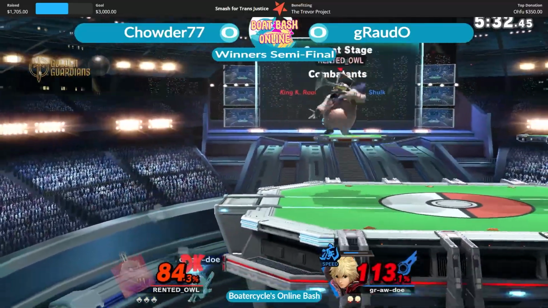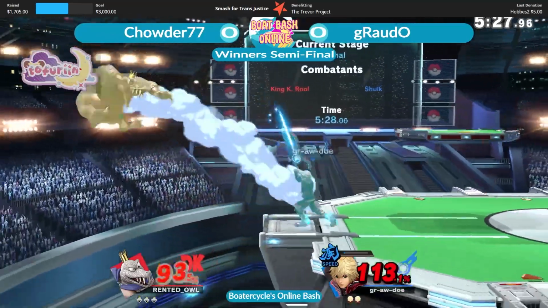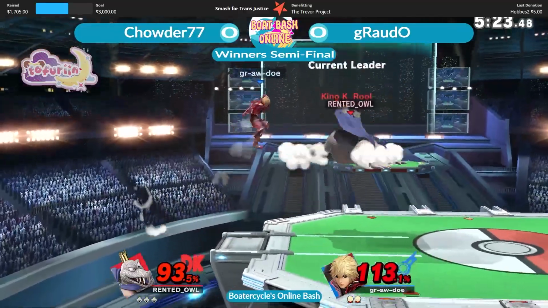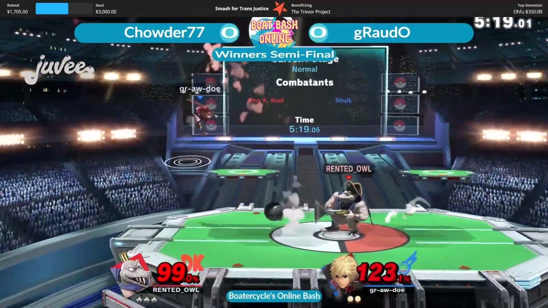He got hit by the forward air. However, immediately takes control back right away. Dash attack's going to come out, but it will whiff. gRaudO is able to get that grab, forces the opponent off stage. Not able to get a follow-up, though. Chowder right now in a good position.